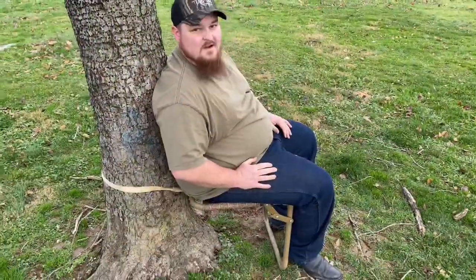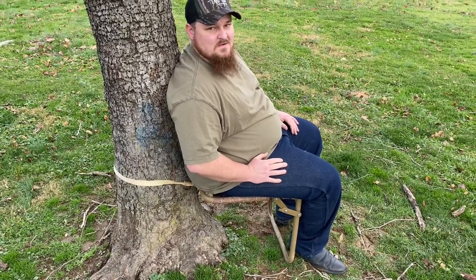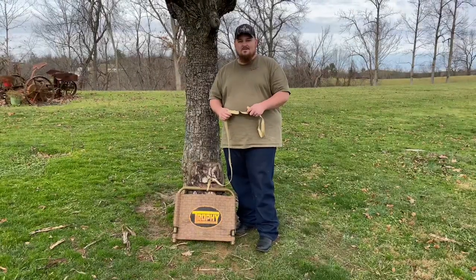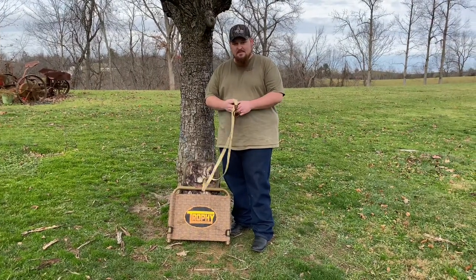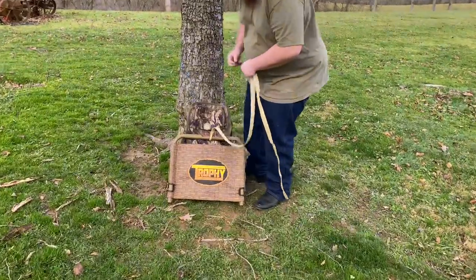So it's a very comfortable seat. I really like it. And I'm going to show you how to hook it to my backpack and use it. All right, so you guys are probably wondering how I strap it to my backpack and haul it in the woods. I'm going over here and I'll show you exactly what I'm doing here.